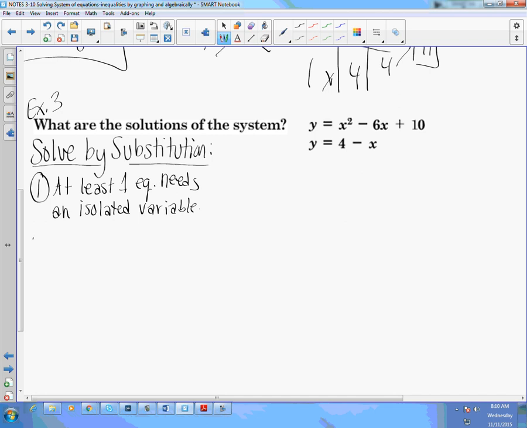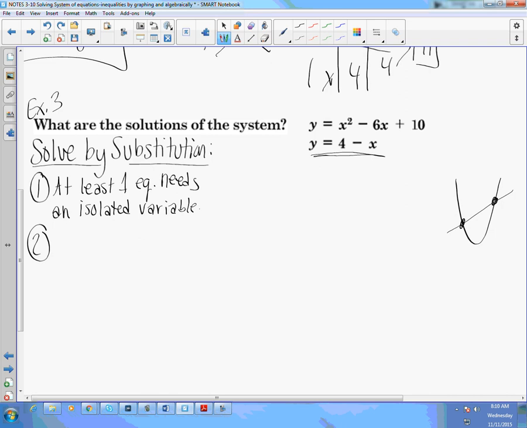Okay? Then what we're going to do is take, I would probably take this one, but it doesn't really matter. Take one of them and see, we're looking for where they're equal. If they intersect on the graph, at the point where they intersect, the x and the y are exactly the same, correct? Here, a point here and a point here, the x and y are exactly the same for the quadratic and the linear, right? And here, the x and y are exactly the same. And so they're equal.